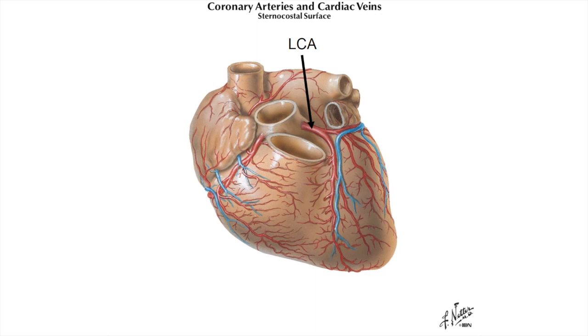Here in this image, once the fat is removed, you can see the left coronary artery coming off the left side there. So here you see the pulmonic valve just anterior to the aortic. And here you see the anterior interventricular artery. Notice the left coronary immediately splits into two branches as soon as it originates. This anterior interventricular artery is also known as the LAD, or the left anterior descending artery.